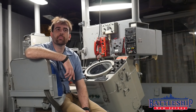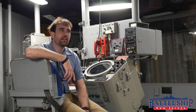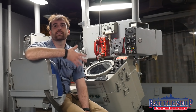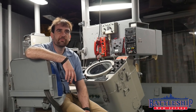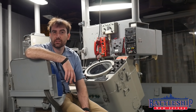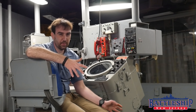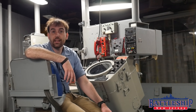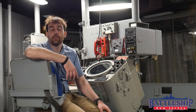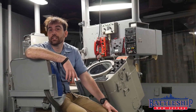Another part of this question is, is there anywhere on the ship I haven't been? And the answer is yeah, almost definitely. A lot of spaces on the ship are duplicated — there are a ton of 16-inch magazines, 5-inch magazines, fuel tanks, void spaces, and so on. I'd estimate I've been in about 800 or 900 of the 1,100 habitable spaces on the ship, and maybe 4 or 5 of the 300 to 600 void spaces. So I've got a pretty good idea of most spaces, but there are days when I open a door and I'm like, hey, I didn't know this was back here — or I've been in this magazine on the opposite side of the ship but never in this one that has some cool sailor art. After three and a half years working here, I do still run into spaces where I see something new and cool.